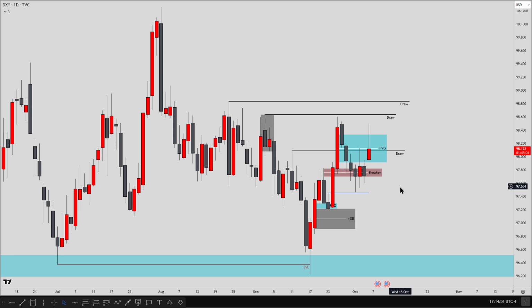We don't know if news data releases are just all going to come out at once. This isn't a market environment where you can really accurately predict anything. So, although my technical analysis does say we should trade into the original consolidation of the lower time frame market maker models high, being this drawn liquidity, this one and this one, with this one being our low hanging fruit, I'm not giving the prediction that it's going to trade up. I'm just saying this is where I'm leaning towards. But if it doesn't happen, don't hold it against me.